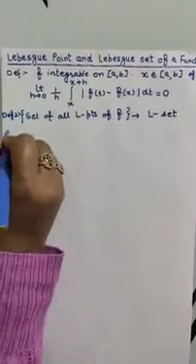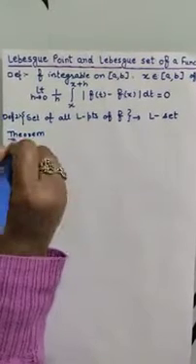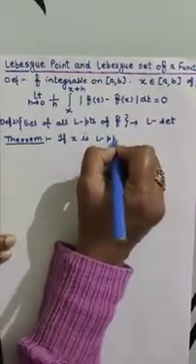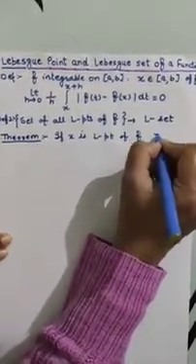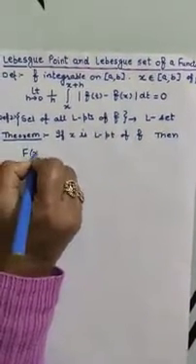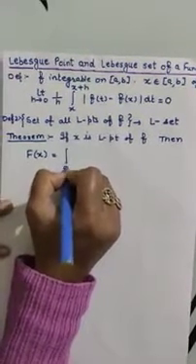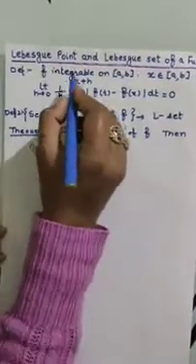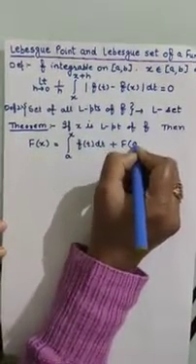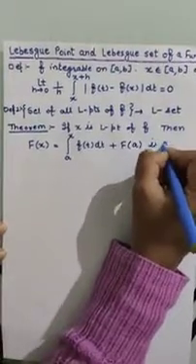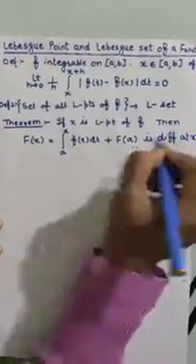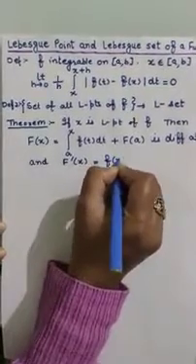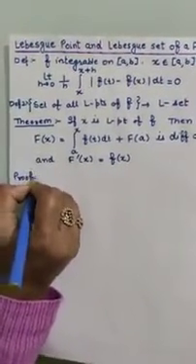On the basis of these two definitions, we will do a theorem which states that if x is a Lebesgue point of the function f, then this new function capital F(x), which is a function of x and is defined as the integral from a to x of f(t) dt, this integral exists because f is an integrable function, plus f(a), is also differentiable at x, and one more condition is true, that its derivative F'(x) is equal to small f(x). So let's start with the proof of this theorem.